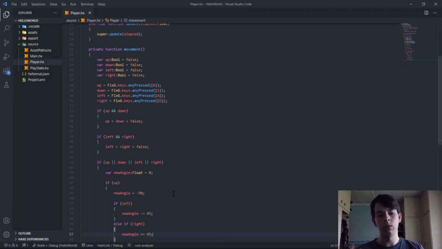So let's say we press the up key, so minus 90 is up, and we press the left key, we want to move minus 90 to a bit like this. If right is pressed, we move it this way so that the player moves at a 45-degree angle.